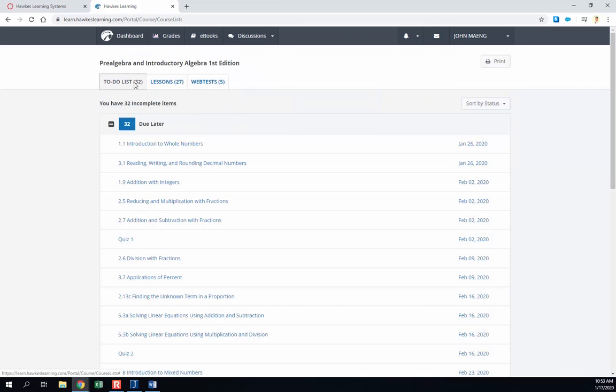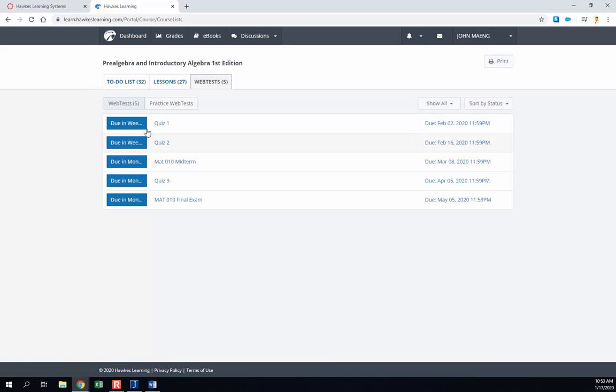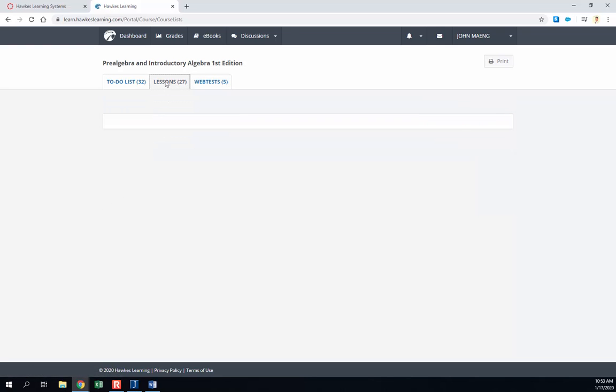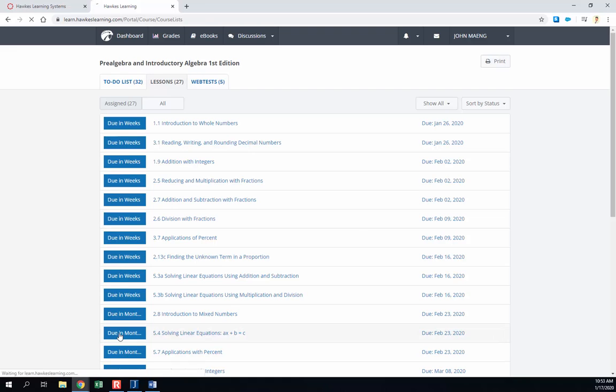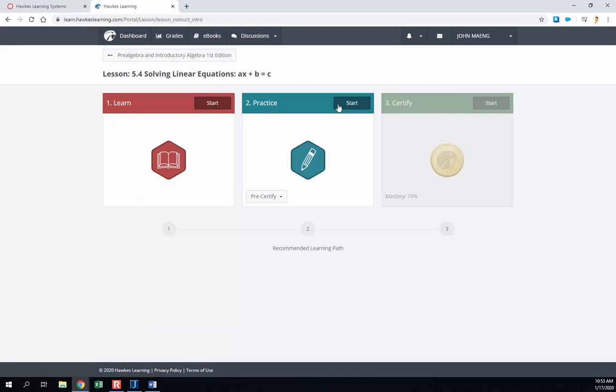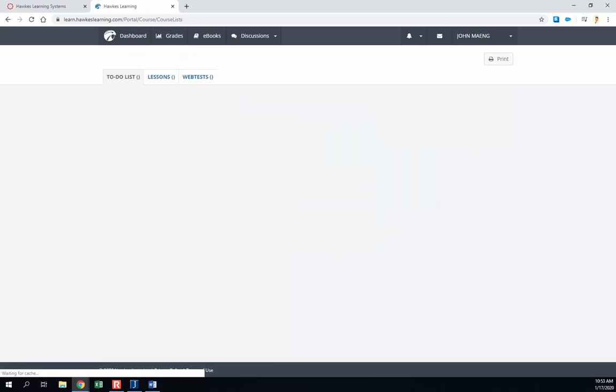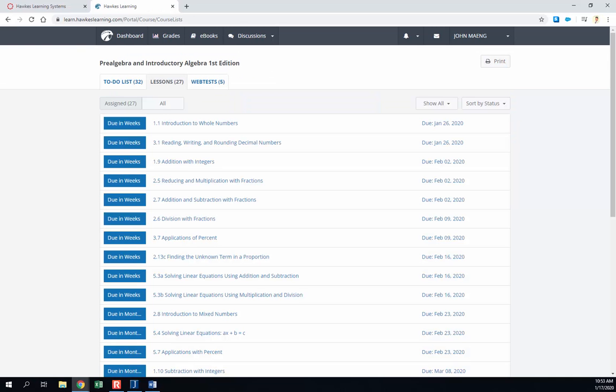Then you'll see in this top list right here, going back to the dashboard, the to-do list has everything from your Hawks assignments to your quizzes and exam. If you just want to isolate the quizzes and exams, they open up at certain times, so you can't access them early. But your Hawks assignments, you'll be able to access them early if you would like to look ahead or practice before we get to that week.